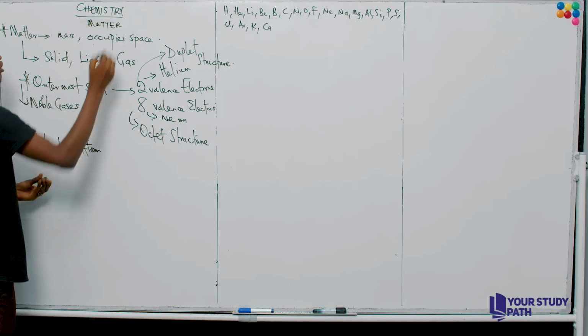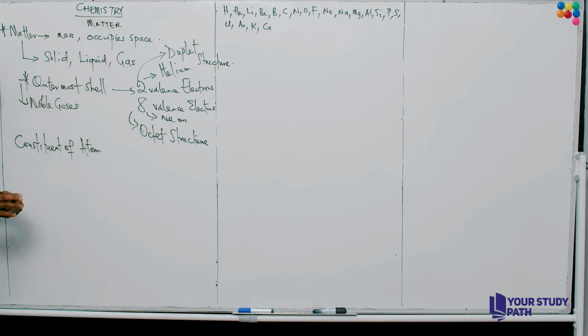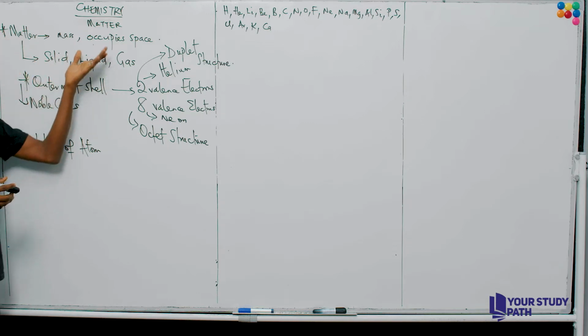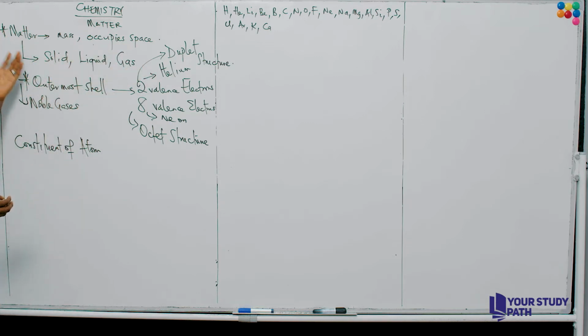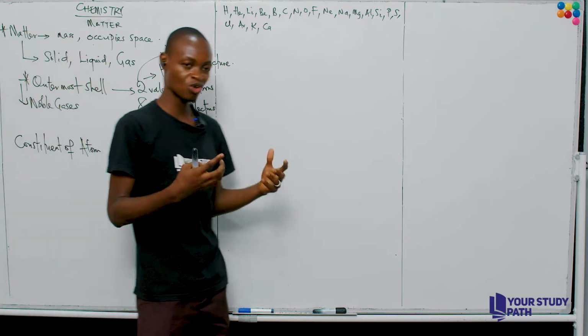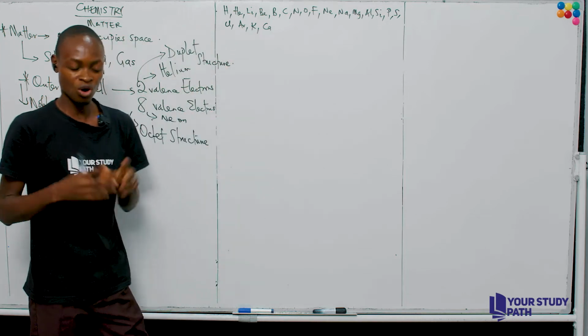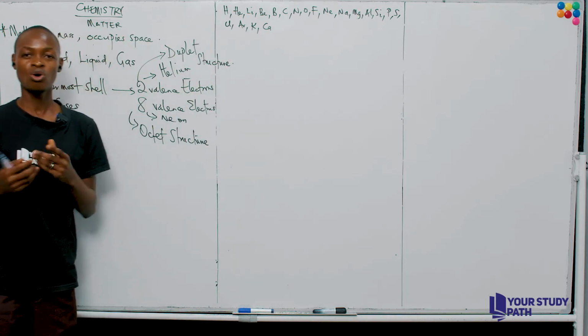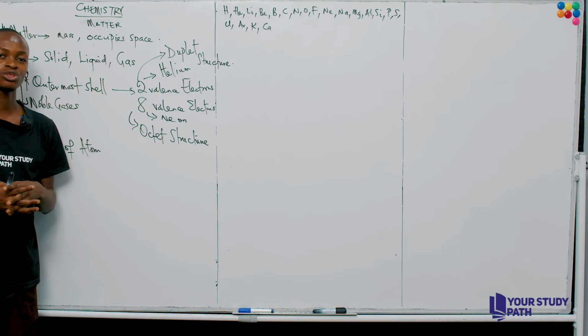So we have given the random description of what matter is. And then for matter, we have explained the states of matter that we have, which are solid, liquid, and gas. We have also talked about the fact that these exist as elements that can be classified in the periodic table. And those elements can either have constituents that are atoms, which is obviously what elements are formed with, or can also exist as molecules, or can exist as ions when the atoms are charged.